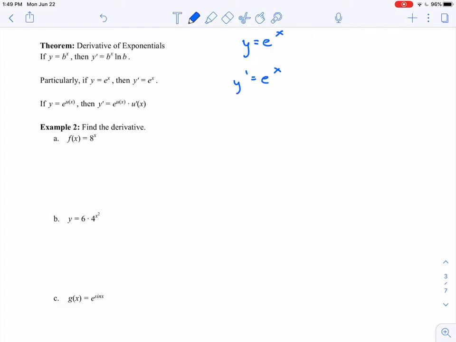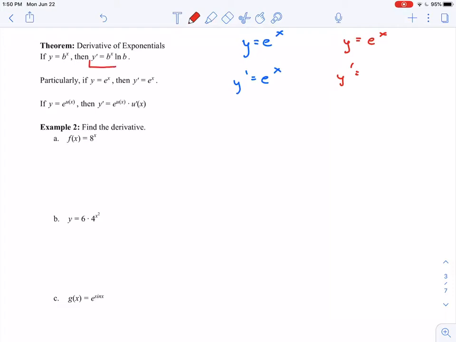And actually what's very cool is that this exponential function, y equals e to the x, follows this derivative rule. It's logically consistent. And I think I'm going to show that here just because it's pretty cool. I think it's neat to look at. So if we're working with y equals e to the x, here the base of my power, b, is this constant e. So, okay, what does my derivative say according to this theorem?